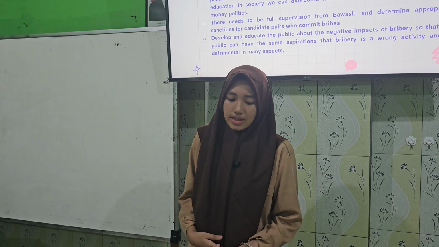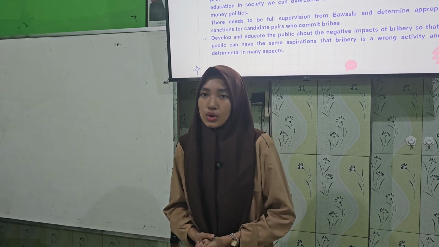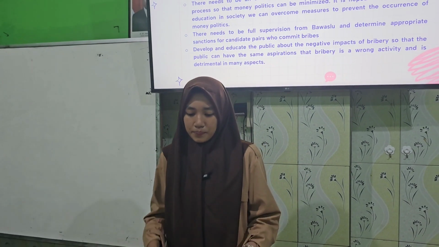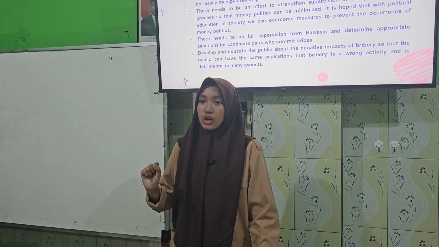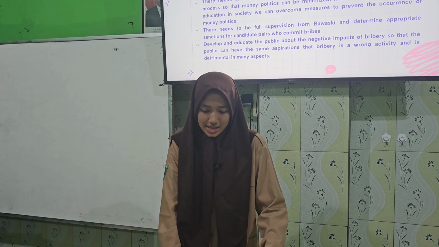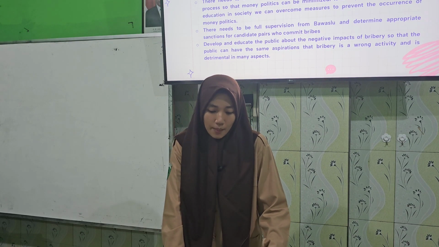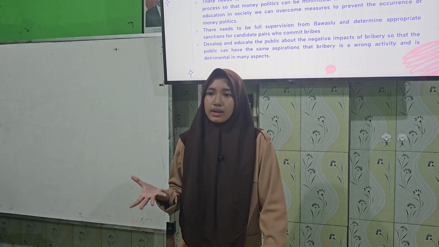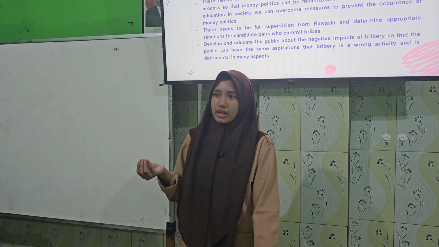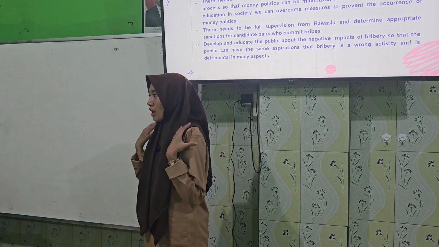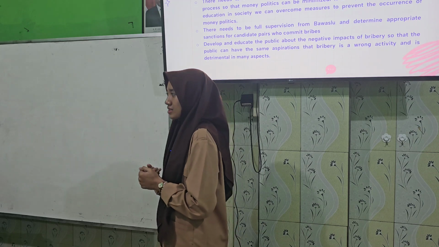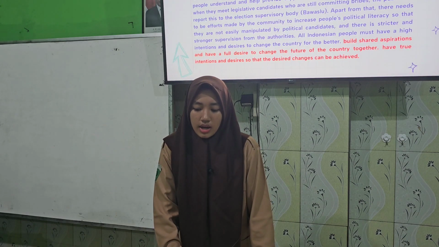The fourth is there needs to be full supervision from Bawaslu. Bawaslu is the body that keeps the democracy activities itself. And the last is to develop and educate the public about the negative impact of black campaign, so the citizens can know that if they get the fraud, it is a bad thing. So they don't want to get it.